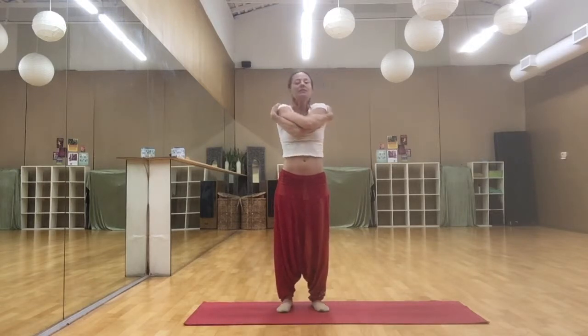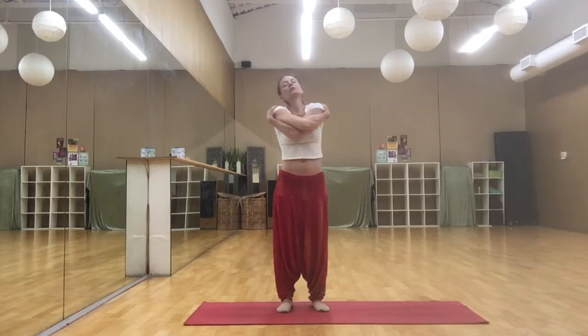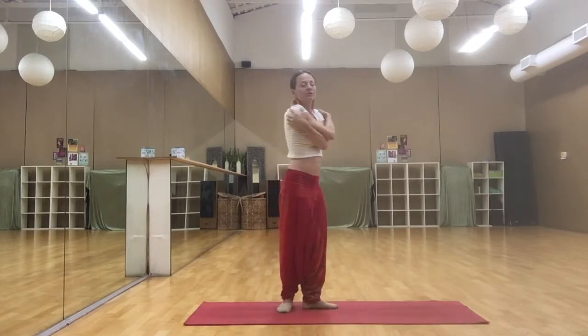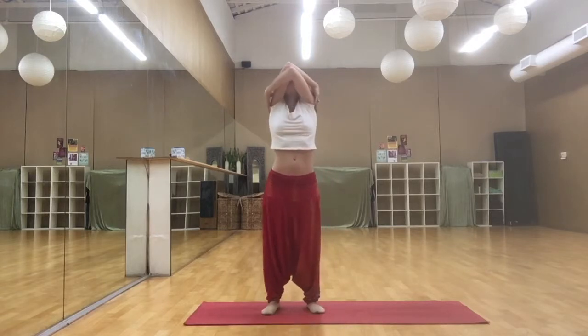You might like to lean side to side. That can feel pretty great, especially if you're sitting at the computer. Inhale the elbows up. And down. Exhale. So you just let your head follow along with that. Third time up and open.